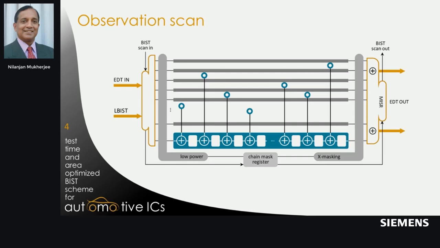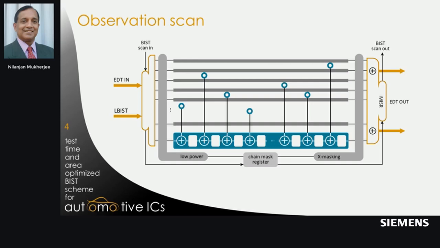In this slide, we present the overall observation scan architecture. As you can see, it is based on the typical STUMPS architecture for logic BIST. At the input side, there is an LFSM that operates as a decompressor during ATPG, whereas it operates as a pseudo-random pattern generator in logic BIST mode. Similarly, at the output side, there is a spatial compactor that directly drives the channel pins during ATPG, whereas the spatial compactor drives the MISR in logic BIST mode.